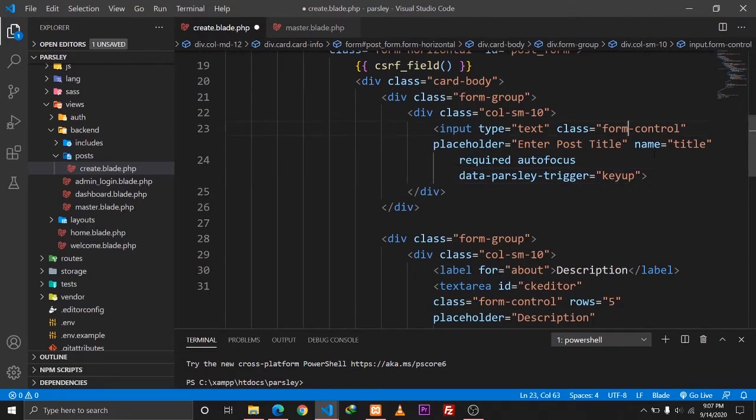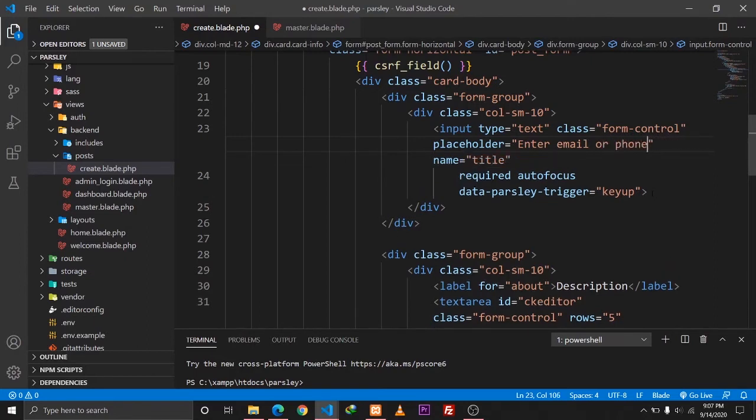Let me check some other things. Okay, let's enter here, enter email or phone. So we'll validate either, so the input field should be either a valid email or a phone number of length 10 characters. We don't need the name, the required, and the data parsley trigger, everything is fine.